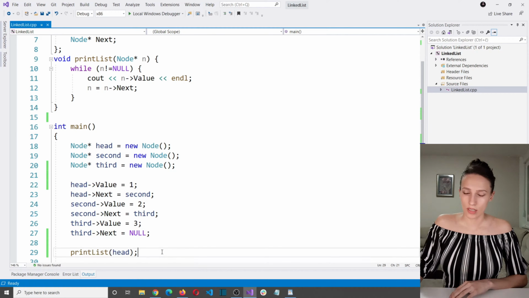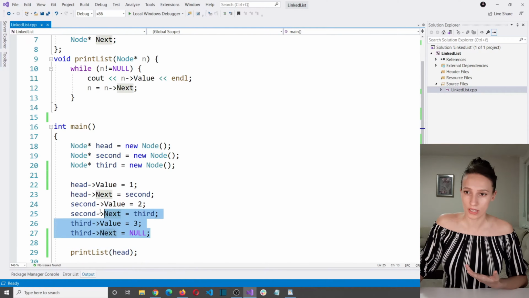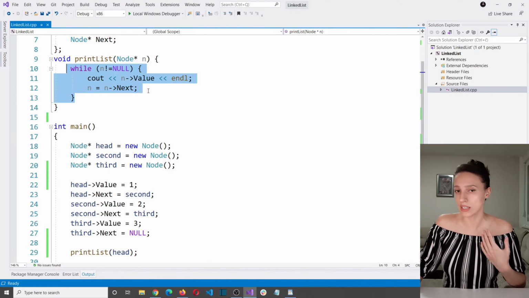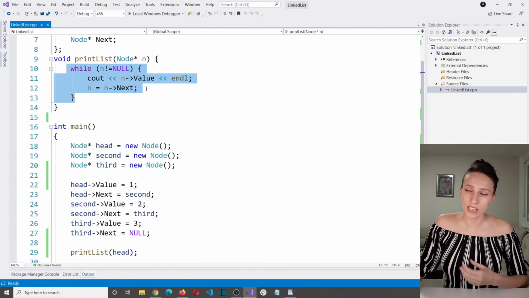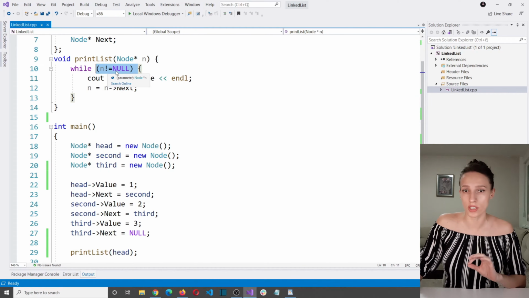And I have also implemented a function called printList, which receives the head element, which means the first element of this list here. And if you look at the implementation of the printList function, you will notice that it uses a while loop in order to traverse every single element of that list. And in each iteration, it is going to write out the value of that specific node, and then it will move to the next node. And it will continue moving to the next node until it comes to the node which is equal to null.